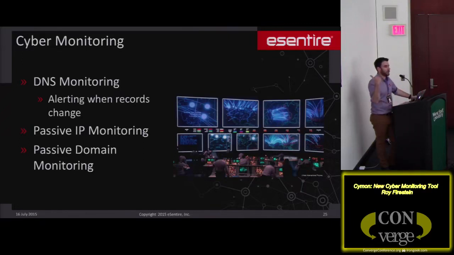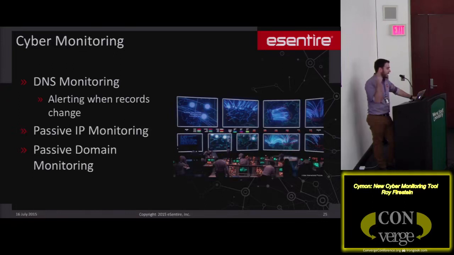So I just started mentioning that the tool also does DNS monitoring. So you can punch in your domain, it'll basically figure out all the records you have on that zone, and if anything changes, it'll send you an alert. So as you know, there have been incidents in the past, and something very recently just happened, with DNS hijacking. So at least you'll get notified before your customers tell you about it.